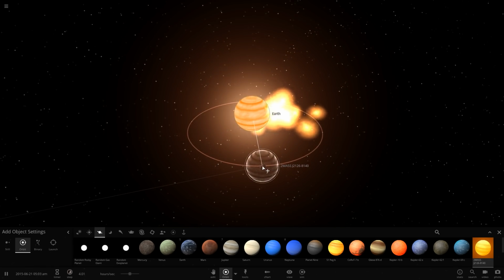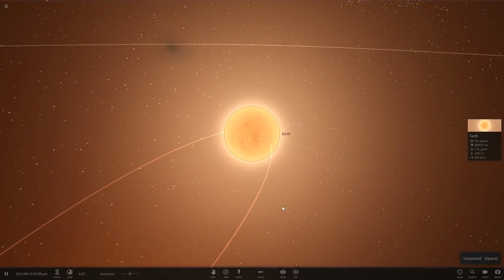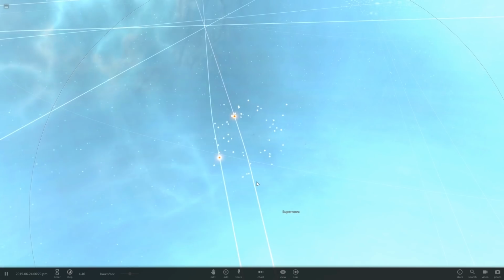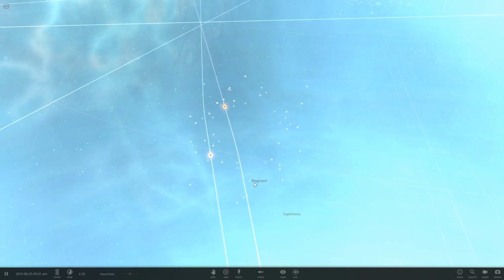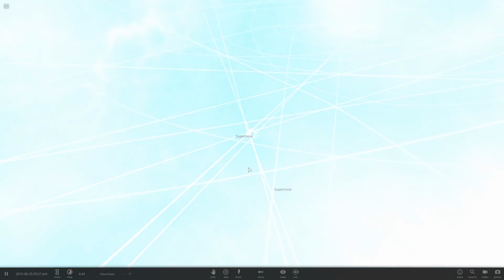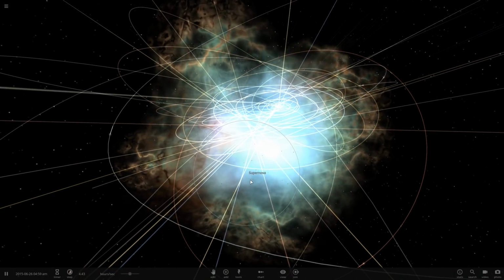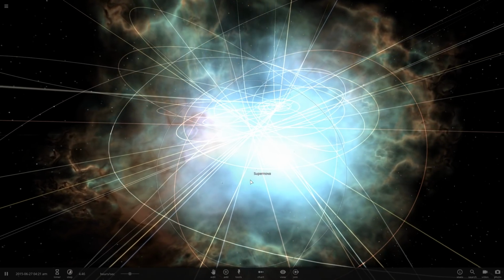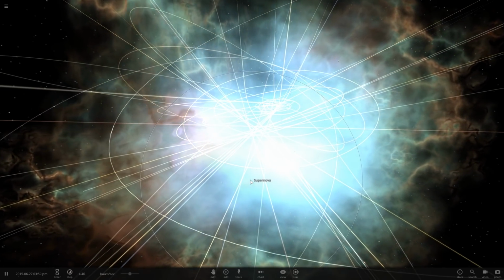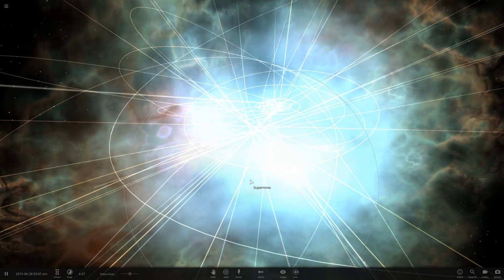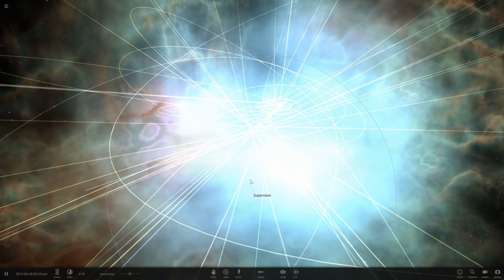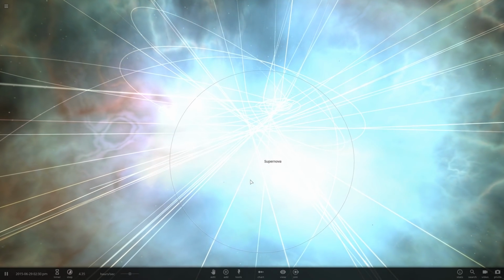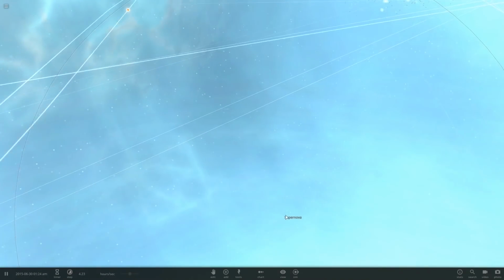Oh, come on. Oh, so close. Yes, whoa. Oh, I supernova'd. Oh, that was awesome. I made a supernova. Whoa. Okay, that was really, really cool. I didn't quite make the black hole that I wanted to, but we managed to blow up a sun. We managed to create Earth into a sun, into a star, and then supernova it. That's amazing.